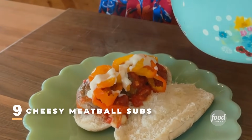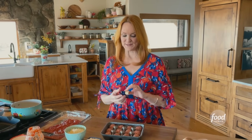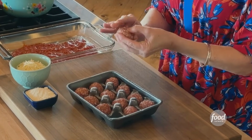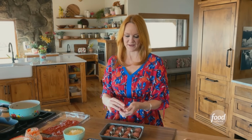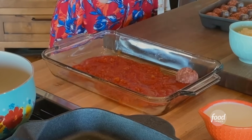Cheesy meatball subs. So I poured some marinara sauce into a baking dish, and these are cheesy meatballs. So I have cubes of mozzarella cheese, and I got some ready-made meatballs, and these are pork and beef. So I'm just gonna press this piece of mozzarella right into the center of the meatball, and then just use my fingers to kind of enclose the cheese. So I'm gonna keep making these meatballs.